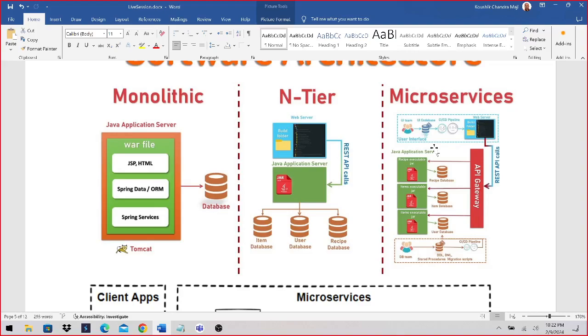So to remove this dependency, they put a gate in between, that is called the API gateway. The Angular application will call this API gateway. Angular will only know one URL, the API gateway URL, and based on the request, internally it will call the services. So it is creating a wrapper in between. My Angular code is not able to see the services, so the dependencies decrease. The tightly coupled thing I'm breaking through the API gateway. That is one of the benefits of the API gateway.